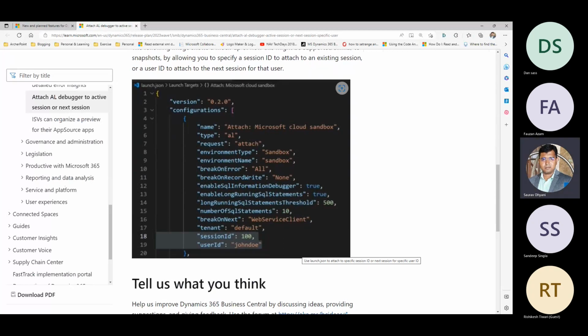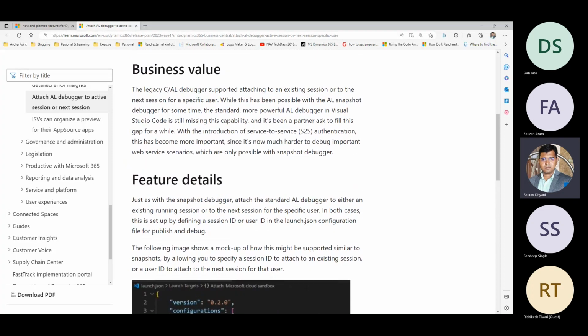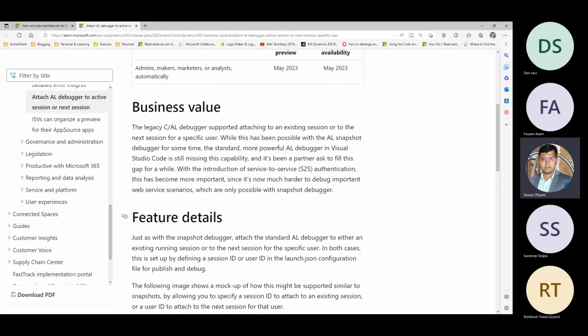But now you can, like we used to do in NAV, debug the next session kind of thing. You can now do that in your launch.json file and say which session or which user you would like to debug, so that it allows you to understand which session you are debugging rather than just debugging the next one after you try to publish or debug at that point.